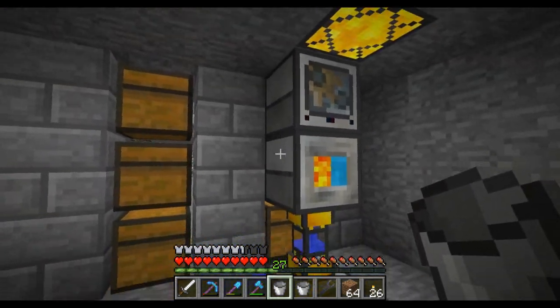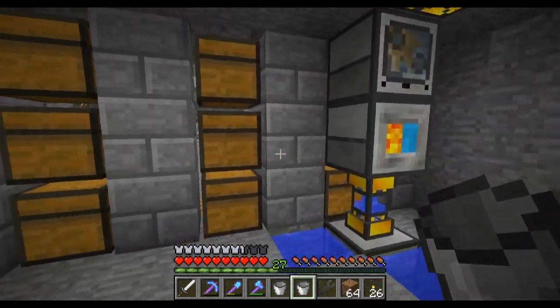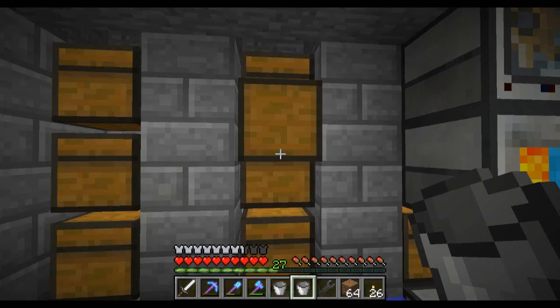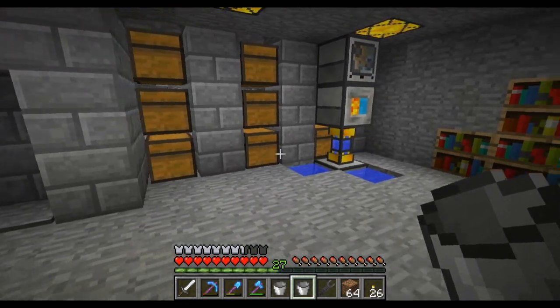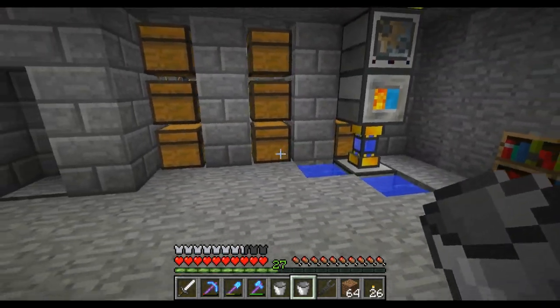All right, so that's kind of all I need. I need to hook up these to power, but we'll do that later. All right, so that's cool. That's all done. Nice. That should work fine. For sand, glass, and sandstone, here's going to be a little bit different. I actually need to pause for a second because I need to think about how we're going to set this up, and I'll be right back.